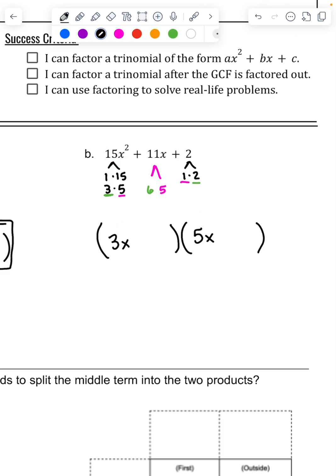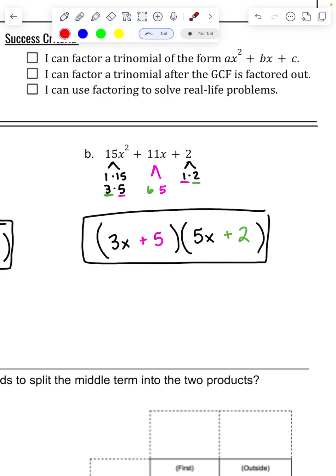Then I'm going to take my terms, and I needed that 3 again, the 3 to multiply to the 2. So that 2 has to go on the back of that binomial, the second one. So we're going to put 2, and I need it positive because all our terms are positive. And then my 5 goes here. Again, you would stop here. This is your answer. But please always double check that everything looks right by multiplying and saying, if I do 3 times 5x, 15x squared, and double check that if I did 3x times 2, I get 6x, 5, ooh.